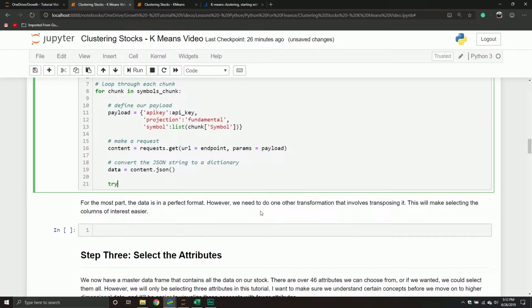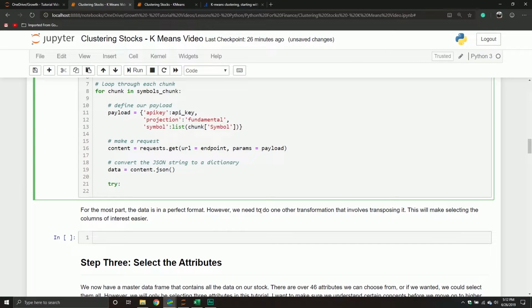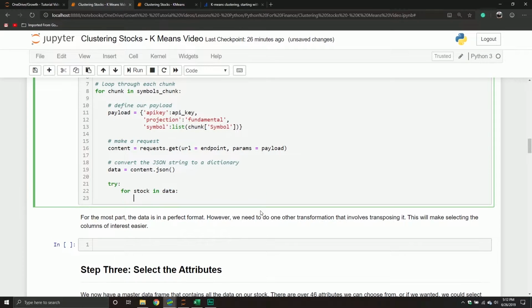And so we're going to say try, and we're going to say for stock in data. And then what we're going to do is call our stock dictionary, and we're going to have the key equal the data. We're going to take the stock that we're currently on, and then we're going to grab the CUSIP. This is a way for us to track it back. And then we're going to assign to that key basically all the fundamental data.